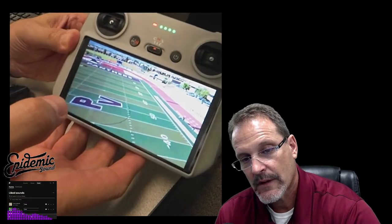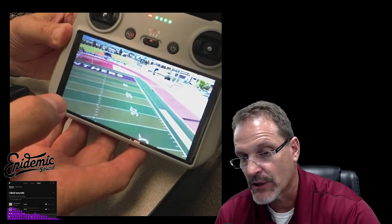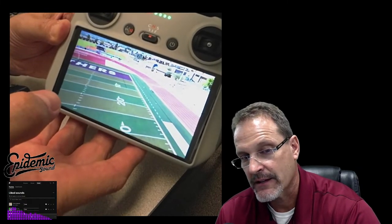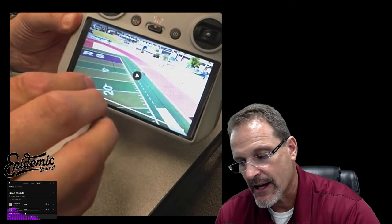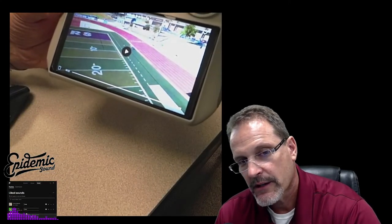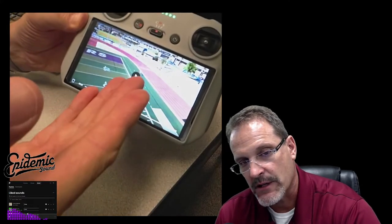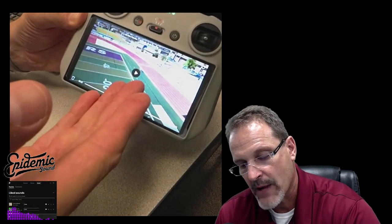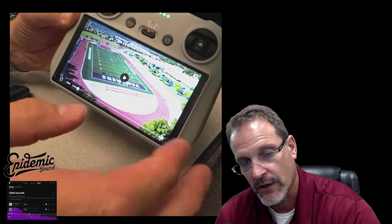I wish I would have taken an image of what I was looking at as I was flying this. And you can see that, yeah, there we go. You can tell I'm working here. All right, so anyway, you can see that image, the matte image is doing a good job.